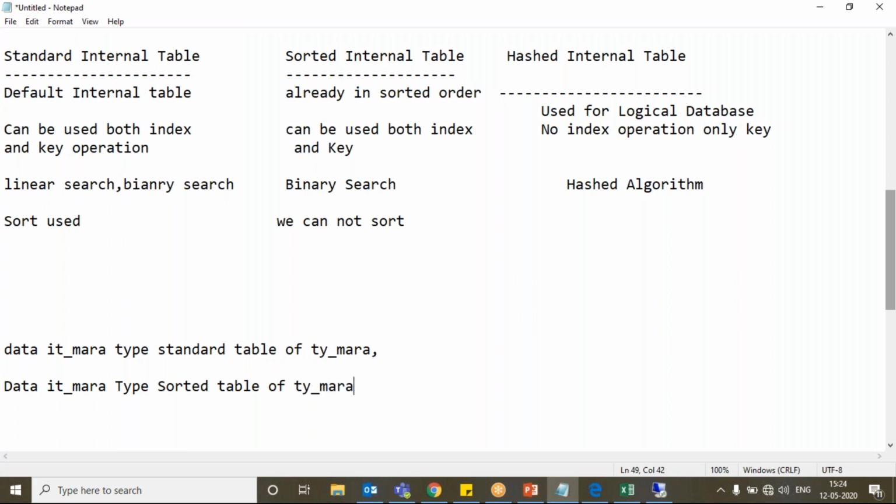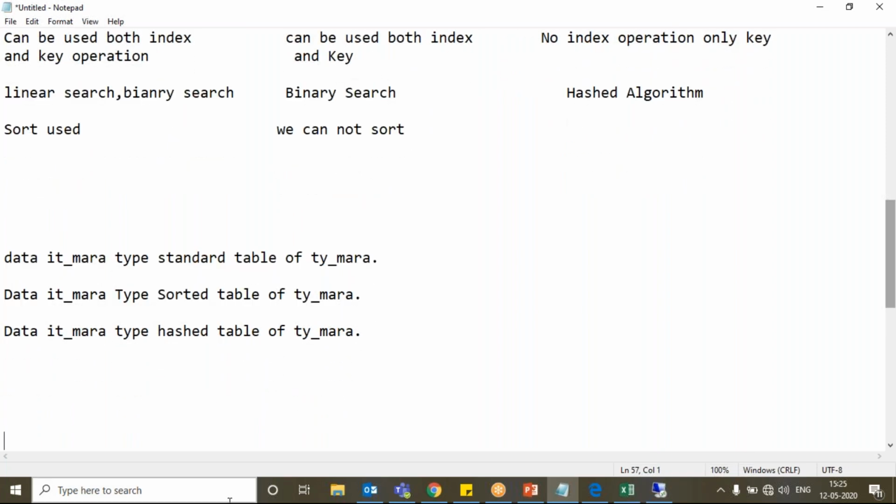Same way we can have hashed also, like this. So this is all about your internal table.